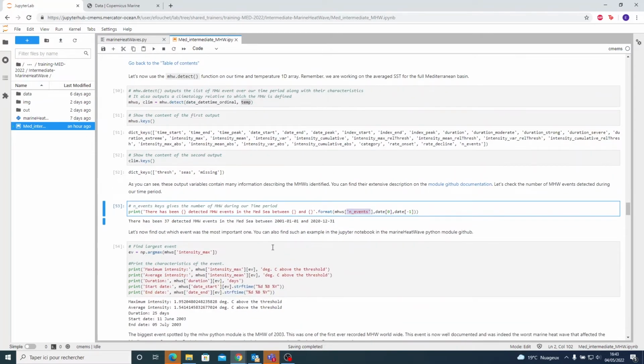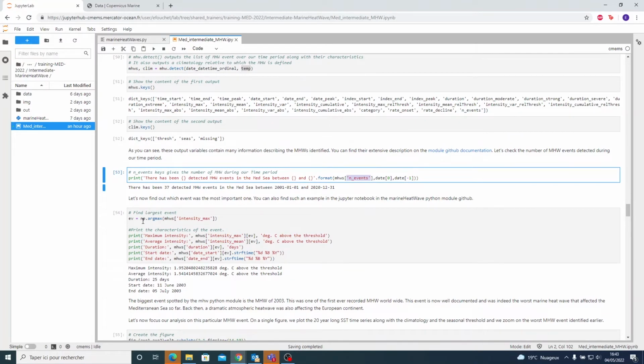We can also have a look at the most important event. What we do in this cell is that we get the index of the event which had the maximum intensity, and then we print its characteristics.